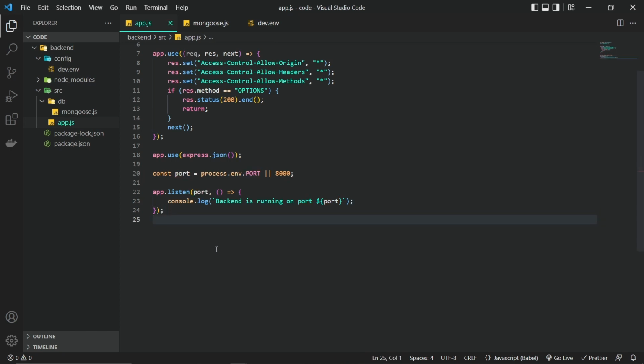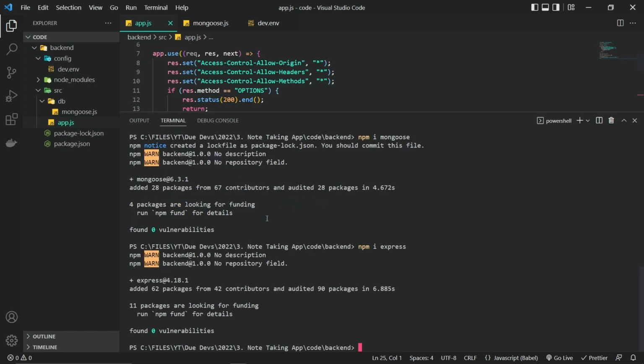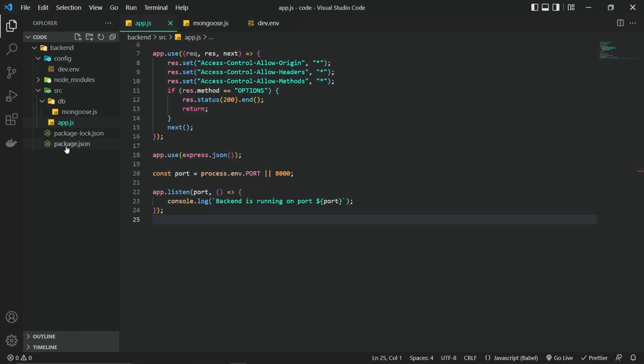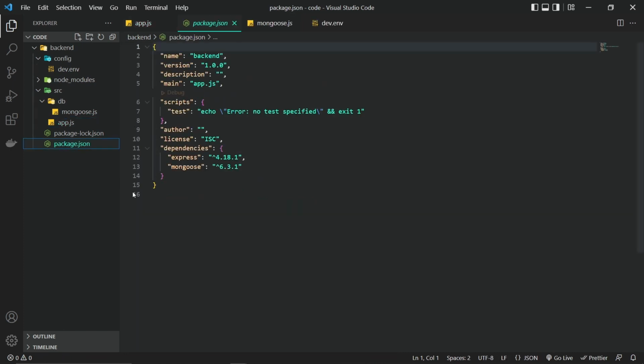Okay, so we'll save it, and to check if everything is running properly, we'll just open the terminal and we'll run. Okay, before doing that, we need to open package.json first, and then we need to write a script. Now, why do we need to write a script?